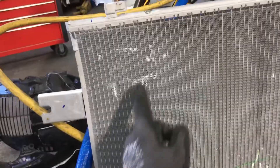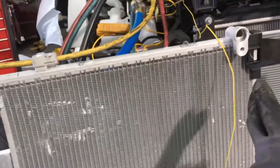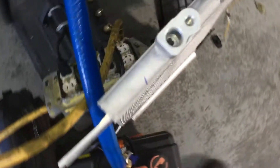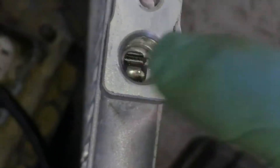Even when you get a good-looking aftermarket condenser and you count that it has almost the same number of refrigerant tube passages — it doesn't matter if they even copy the number of tube passages. They don't copy what's inside the tube. They give you far less because that costs money. That's a very precise manufacturing process that a lot of the aftermarkets cannot copy. They have not gotten to that level. So it still fools you when you think you've got a good-looking condenser on the outside — you don't get this on the inside.